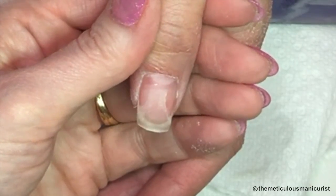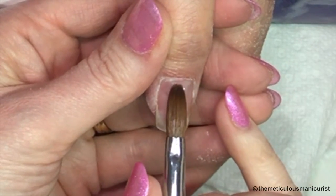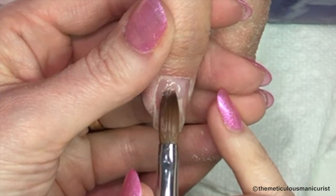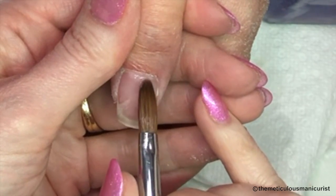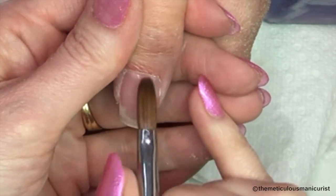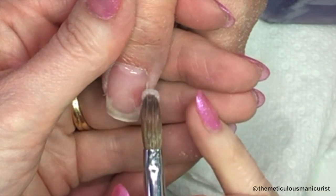It is a mess to remove and time consuming to apply. I can apply acrylic to all fingers for a fill with no repairs in just 5 minutes. But to each their own, and if you are using another medium and love it, that is great. I'm not trying to sway anyone away from what they like. It just is not for me.